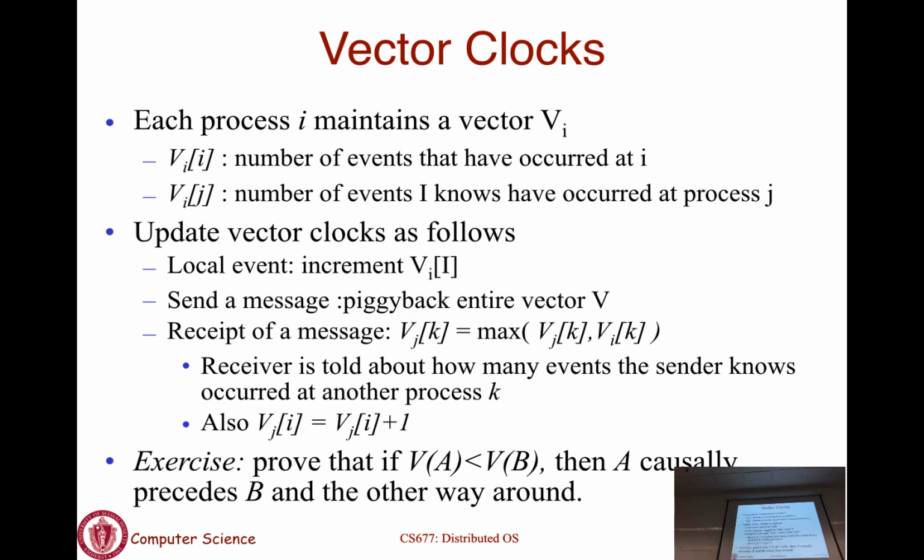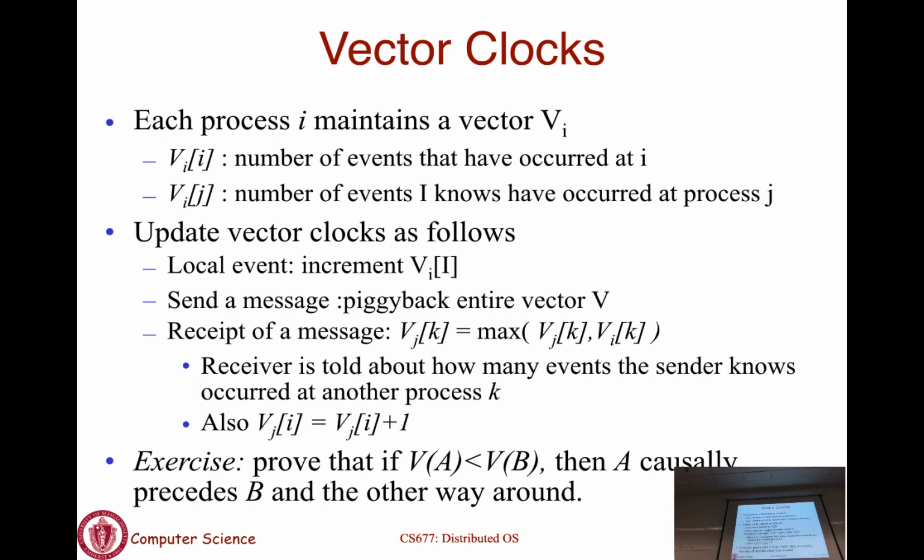So let's just call this process 1, process 2. This entry is the local value of A. The second entry is the local value of B. Like before, when there are local events, you are going to increment the vector clock, but only your own entry, the ith entry for process i. So if there's an event here on process A, this clock value is going to become 1, 0. Another event, the clock value is going to become 2, 0. So you're just generalizing whatever we did. Here you're going to get 0, 1, 0, 2, and so on.